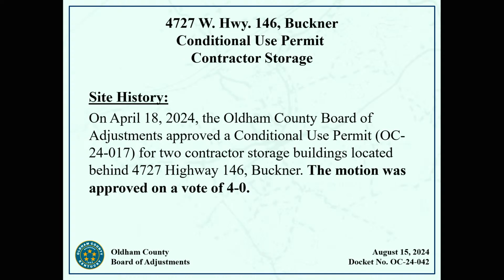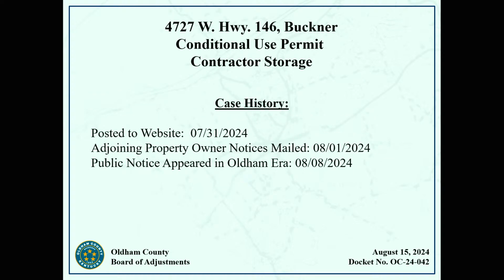So on April 18th, you all approved a conditional use permit, which was OC 24-017 for 2 contractor storage buildings that were going to be located behind an existing bank at 4727 Highway 146 there in Buckner, directly next to the Thorntons there as you get close to the interstate. That motion was passed on a vote of 4-0.